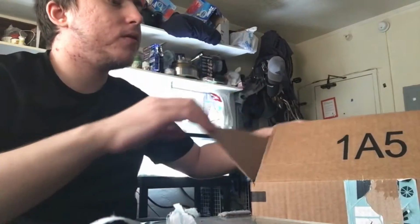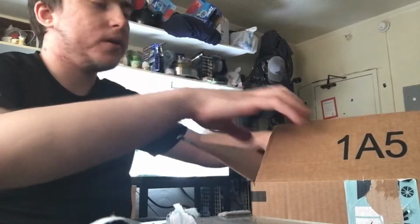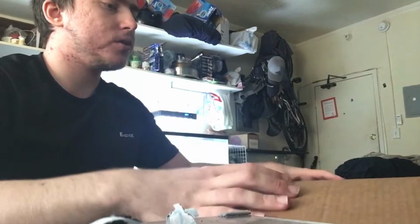Again, some of it is for my mom, some of it is for me, but also my grandma wanted a set for herself of a diffuser and some essential oils. So I went ahead and got her that, but that's gonna come later on. So yeah, it's a really small package. I was expecting like a bigger box, but I guess they're pretty small, these diffusers.